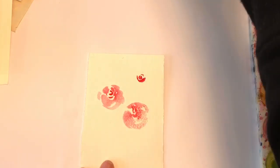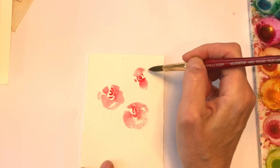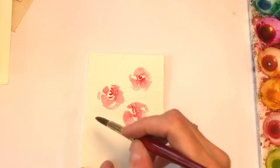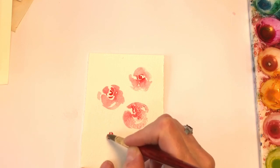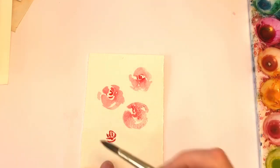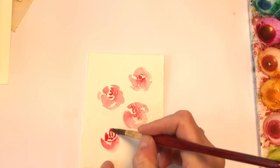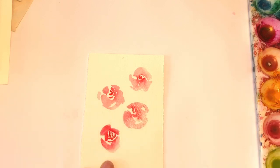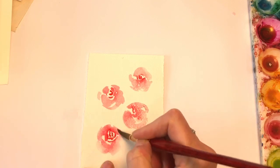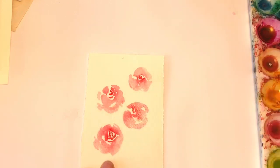You move more concentrated right there, and you grab some water on your brush with the belly towards the tip. You just push down and just try and hit the edge of that. Again, grab the concentrated part of the watercolor. Just do a bunch of little dash lines. Clear off your brush, get some water on it. It's just hitting the edge and then doing lines behind it. Hitting that. You might want to wipe up some of the color and then just bleed that part out. So you get this nice fade on the rose.